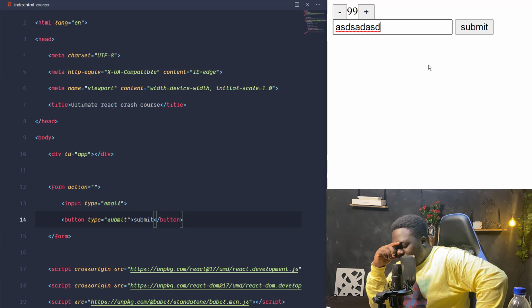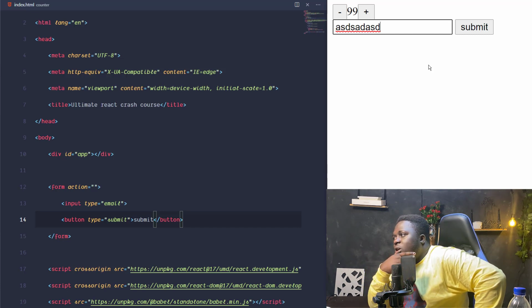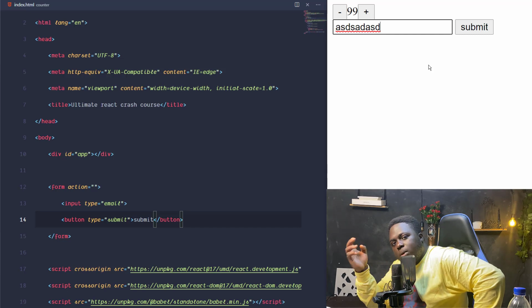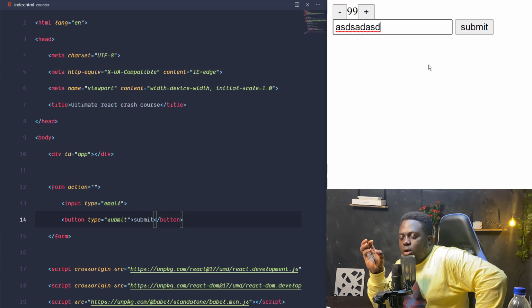That's where state comes in, because what the browser does is it takes the text that you wrote and saves it in memory, and then when you are done typing and you try to submit, it's going to take that in-memory value and check it and see if it's a valid email.